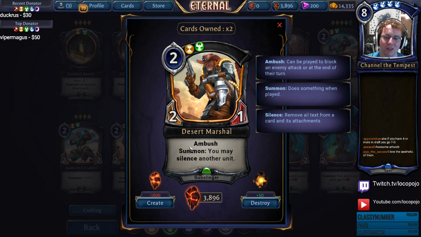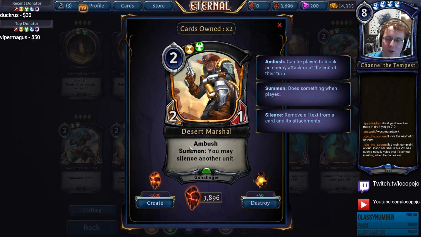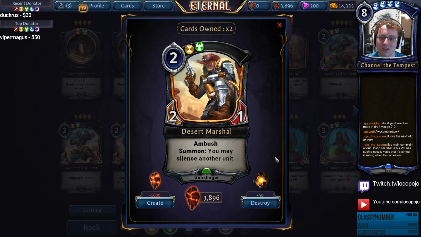Other ambush units will block the unit, and then a removal spell will kill them, but they'll still be blocking the unit. But with Desert Marshal you can actually have a sort of disadvantage there. Of course, the way that you respond to that disadvantage is just choosing not to target anything with Desert Marshal. If you're silencing your own unit, or if you're not silencing anything, then you can still get the ambush off. So just one of those weird Desert Marshal tricks, something to be aware of.